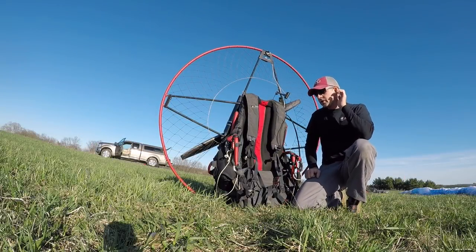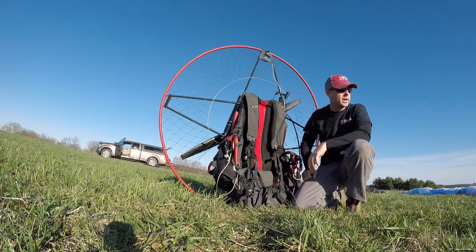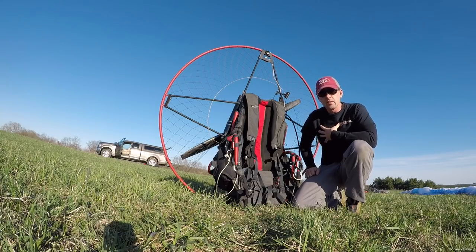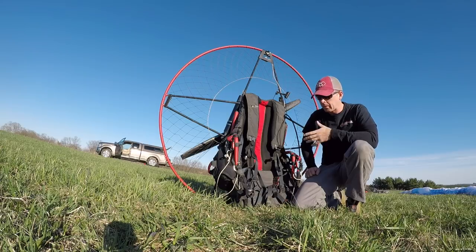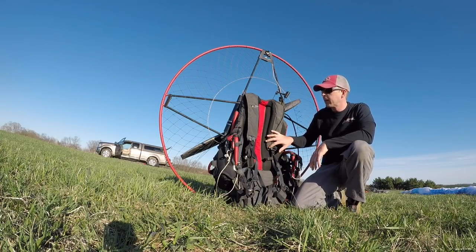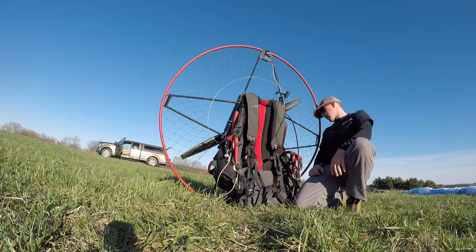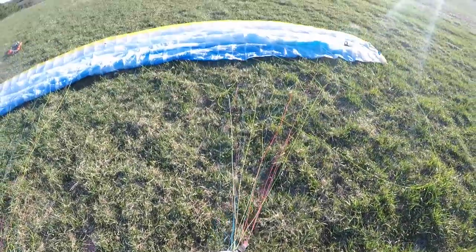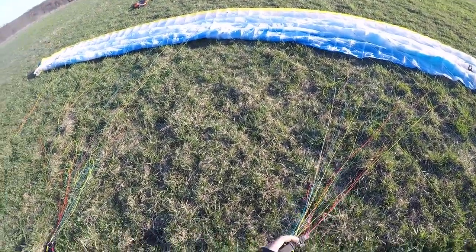I also wanted to describe my motor for comparison on weight. It's a 25.5 meter glider. I weigh about 162 pounds, probably close to 170 with shoes, helmet, and everything on. My Air Conception Nitro 200 Delta model is 42 pounds with nothing on it, but I have a tool kit, a reserve, and I fly with a full tank of gas most of the time. I don't have a scale so I can't give my all-up weight, but hopefully that provides some reference.